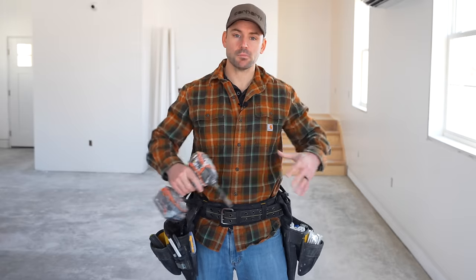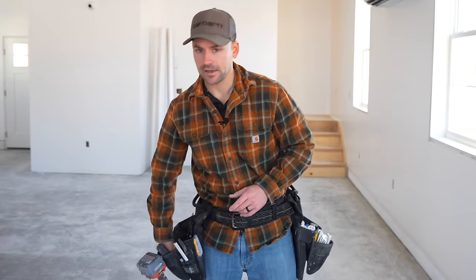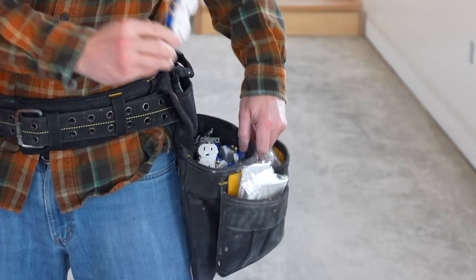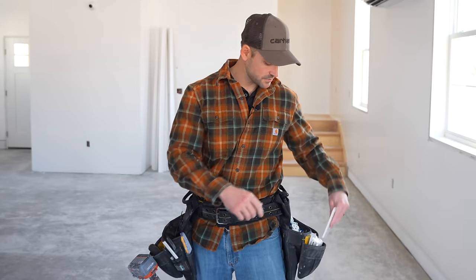Whenever I have a significant amount of receptacles to do, like in a new construction garage or house, I like to keep my tool belt on with my tools on my right side. So I got my impact driver for driving the long screws into the electrical box. I got my hand screwdriver made by Klein that's used to tighten up the terminals on the receptacles. And I got my voltage tester to test the first outlet on the circuit. And then I have my receptacles and receptacle covers here on my left side. So I got a pouch full of 20 receptacles. And then I got my covers for the receptacles.